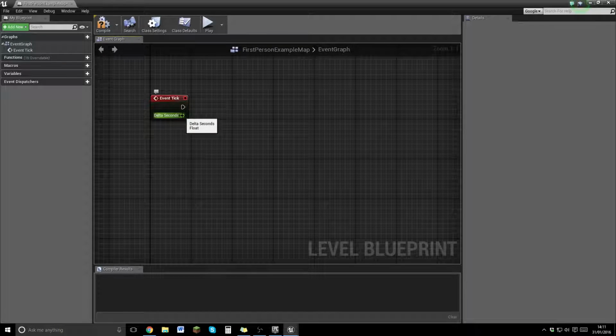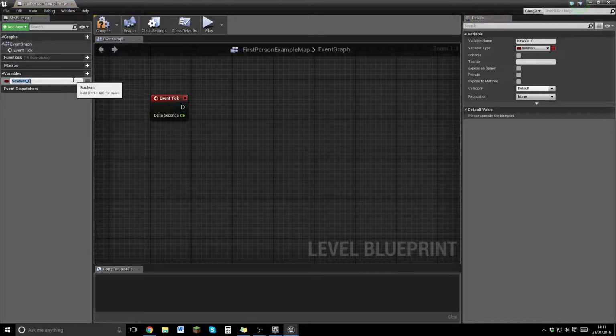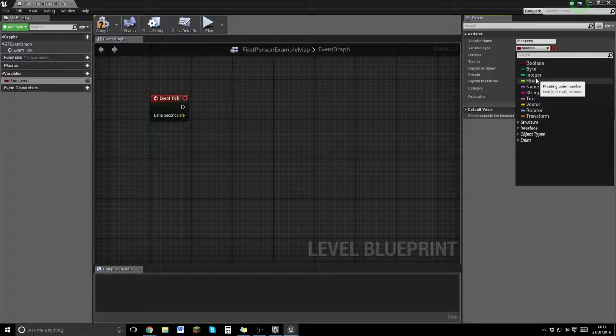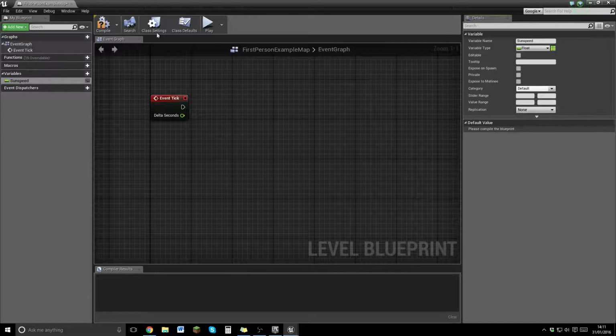First, you want to create a variable, and you can rename this sun speed, because you can change this value to make your sun quicker or slower. You want to change the variable type to a float, and then click compile. If you want a 10-minute day and night cycle, for the sun to do one full rotation, it will be around 0.35, so I'm going to leave it as that to make it 10 minutes. Although just for demonstration purposes, to make it go quick, I'm going to change it to 30, which is quite a high value.